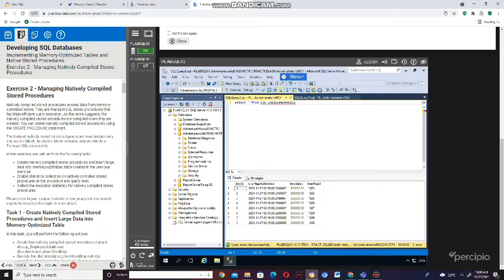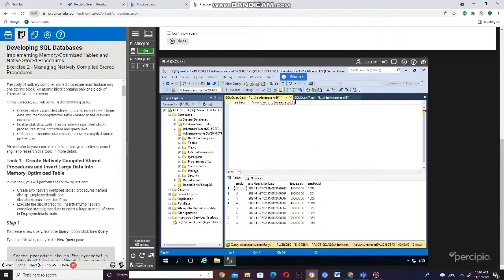Managing natively compiled stored procedures. Natively compiled stored procedures access data from memory-optimized tables. In this exercise, you will perform the following tasks: create natively compiled stored procedures, enable statistics collection on natively compiled stored procedures, and collect the execution statistics for natively compiled stored procedures.